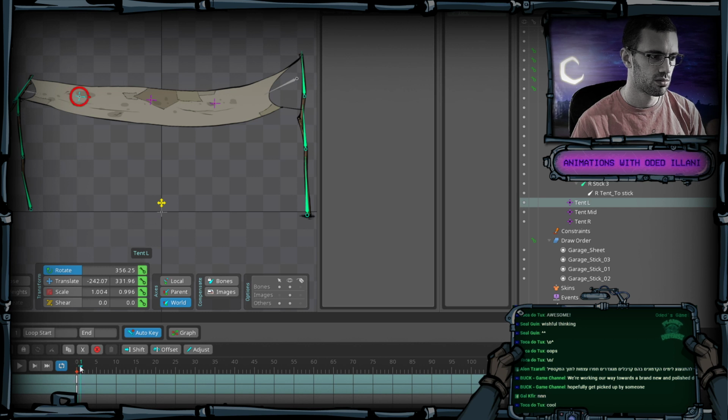So we got this. It's very, very simple. But it's fine. And now we're gonna do a little pose that he comes back to. This pose should be a bit more in the middle.